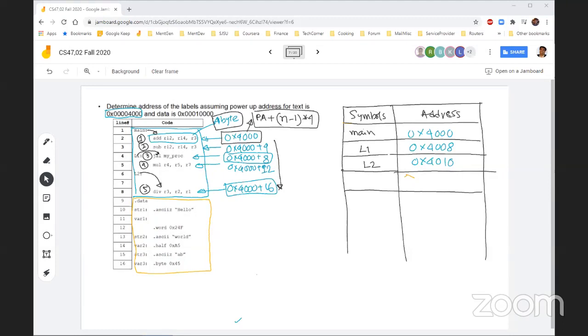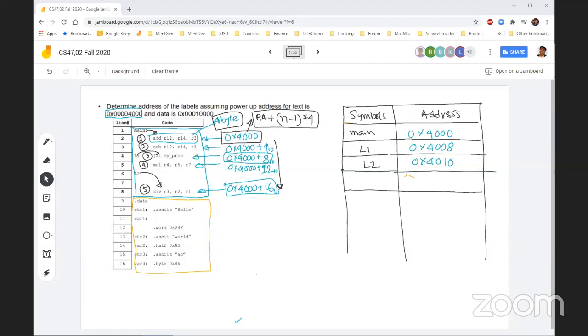Professor, can you repeat about L2? Why is it 4010? I didn't get it. Because 16 added to the 4000? Yeah, 16 in decimal, right? Okay. Oh, 16 in decimal. Yeah. These offsets are all in decimal. So 16 in decimal is 10 in hex, right? Isn't it? Yeah, got it. Yeah. Sorry for the confusion on that part.